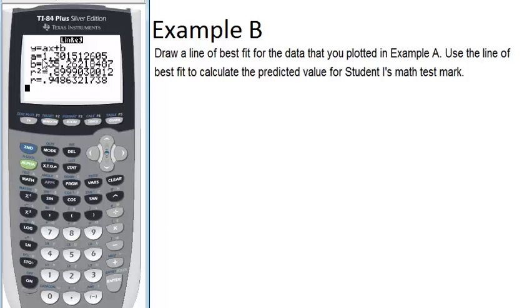And here we have Y equals AX plus B. A is 1.3 and B is negative 35.3 approximately. So that gives us our equation for our line of best fit. So the equation is Y equals A, which is about 1.3X, plus B, and B is negative 35.3, so minus 35.3. So that's the equation for the line of best fit.